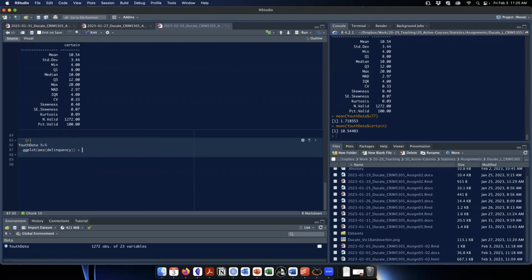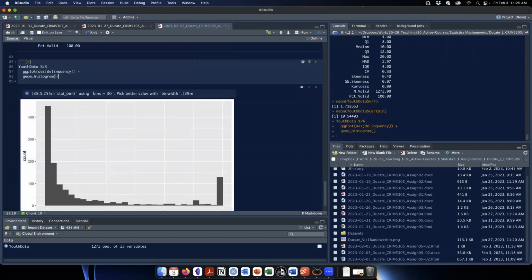Remember, add the plus sign at the end if you want to skip lines. Geom histogram. Run that. The last thing I want to know once you've done this is what kind of distribution this has. So you're going to want to plot this to figure out the distribution and then answer that question.